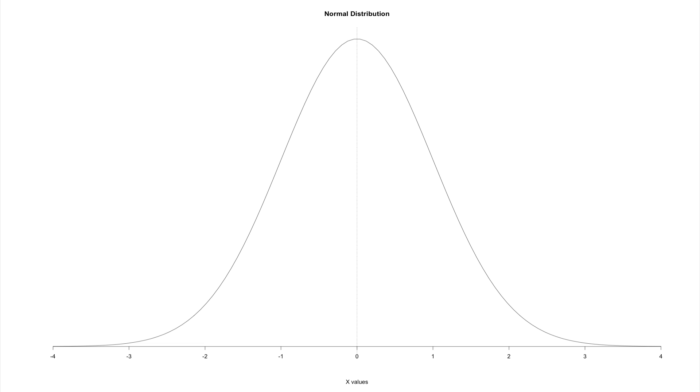Going back to the normal distribution, we see that the numbers are basically, this is a symmetrical curve where we have the same shape of the curve on the left side of the mean as we do to the right side of the mean, separated by that dotted line in the center.